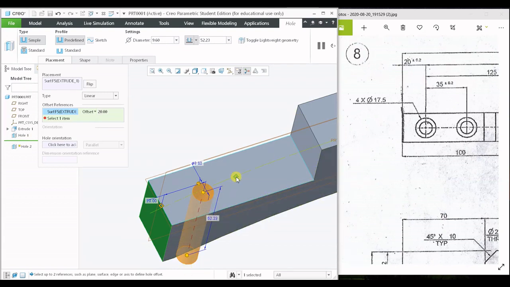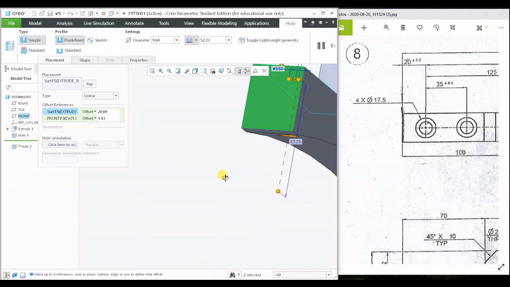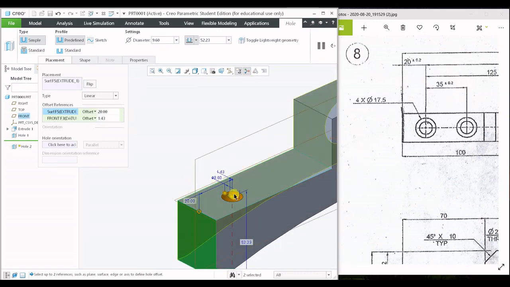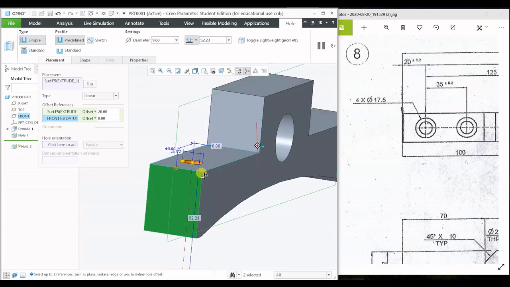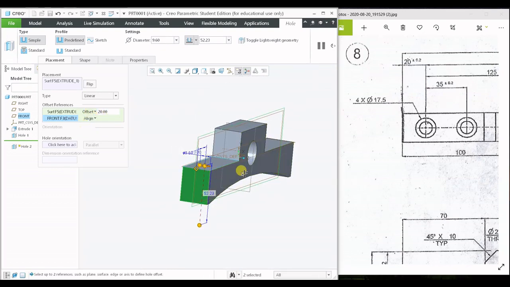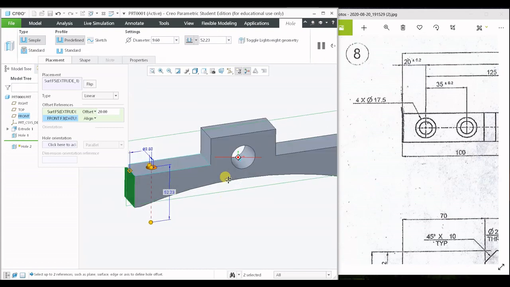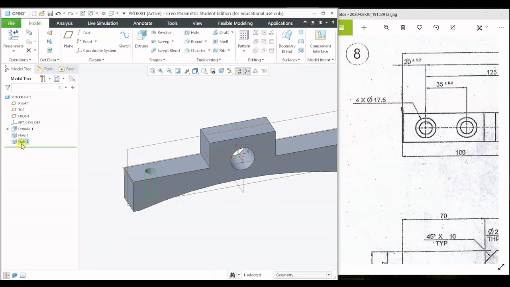The second task is to select the central plane. So I'm selecting the central plane right now, and you can see automatically I'm getting a hole over here, but I have to assign the distance. So we have two options over here. We can either type 0 and it will automatically be in alignment with the central plane, but this is not a good thing. We have an option called align. We have to utilize that option. So the placement of the hole has been completed.